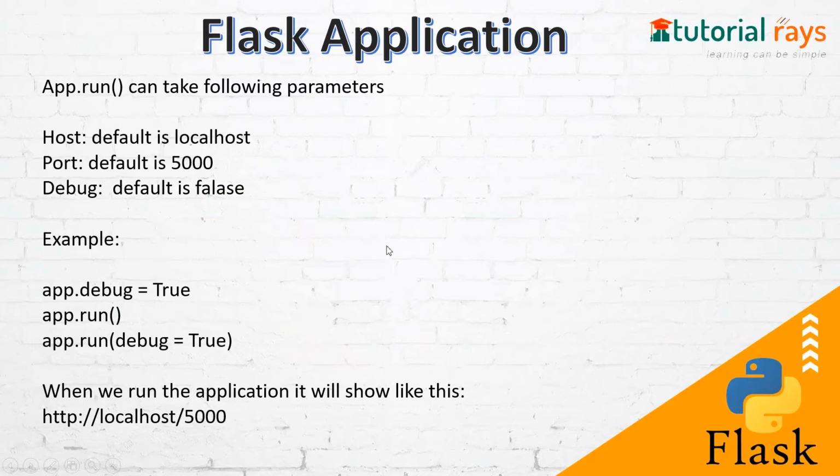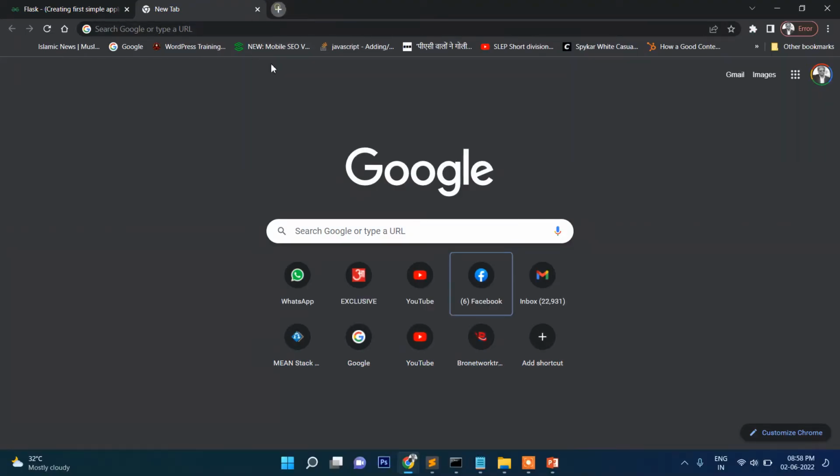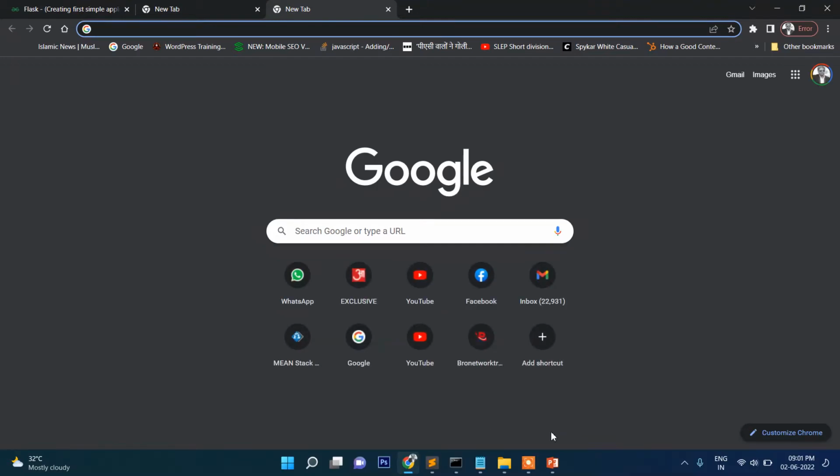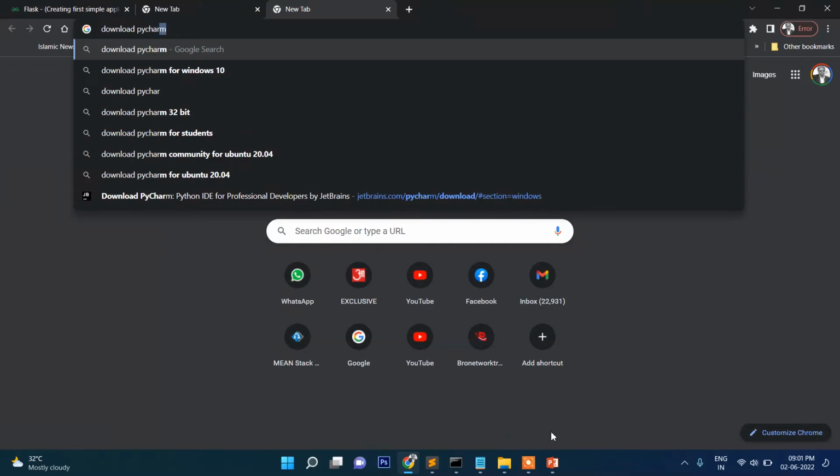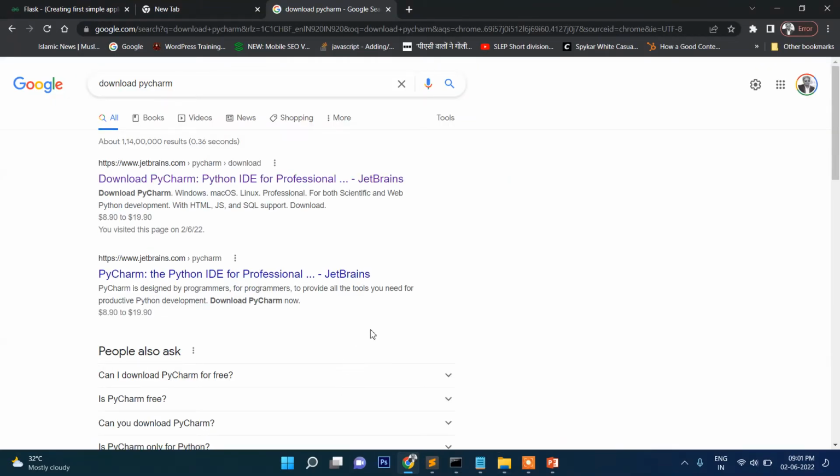So now let's open any text editor and write that directly. The most favorable editor is PyCharm, but you can write this in Sublime Text as well. If you want to download PyCharm, then download it here.